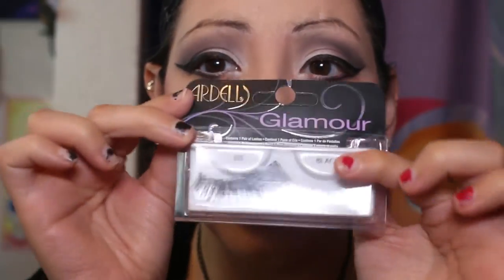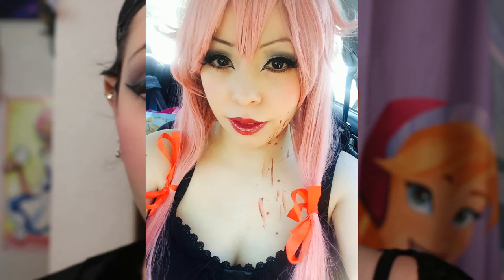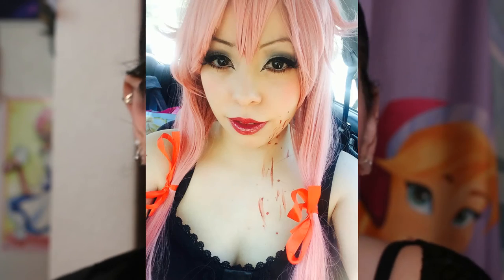I am not going to put on my lashes, but lashes, to me, and I really believe that they are a huge part of cosplay makeup. They honestly and seriously make a huge difference. I will show you a picture of when I cosplayed Yuno, and the lashes just make a big difference.